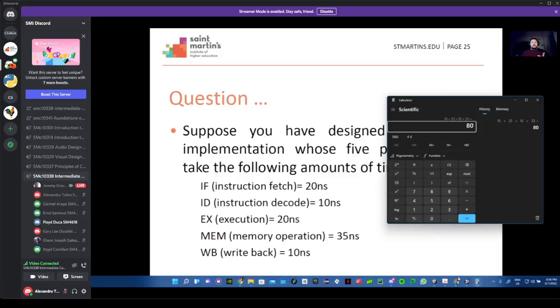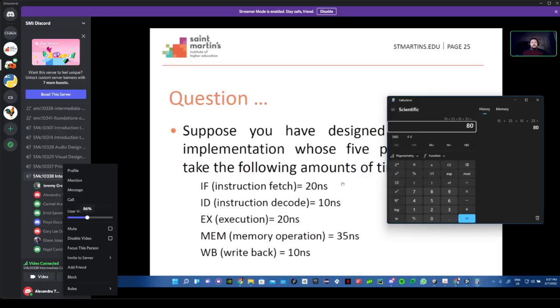Can you repeat that, please? So, if we have a clock cycle of 35 nanoseconds, and let's say we're executing this stage of fetching the instruction. If we take only 20 nanoseconds, how much time is left? It's 15. 15 nanoseconds. So in total, after executing all of these with a 35 nanosecond clock cycle, you would have wasted 80. You do have wasted 80.